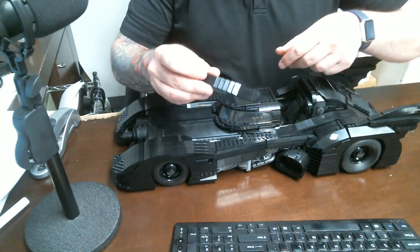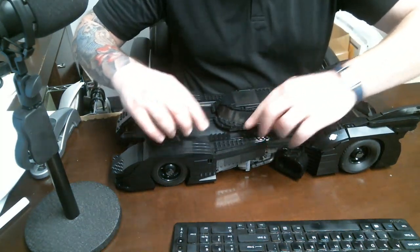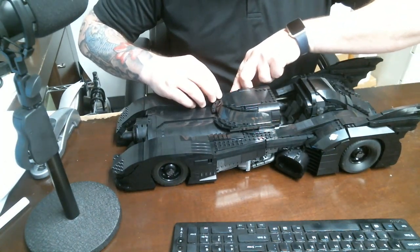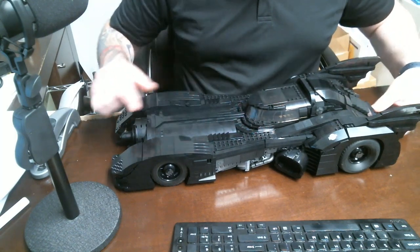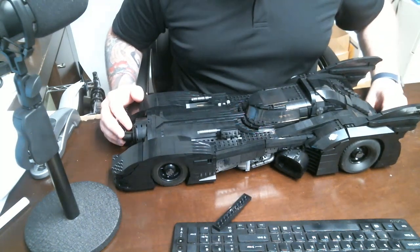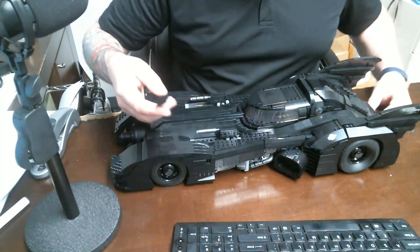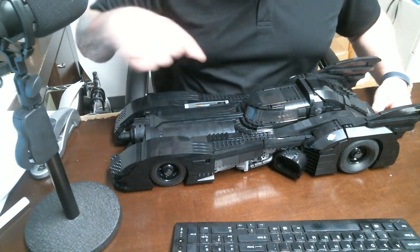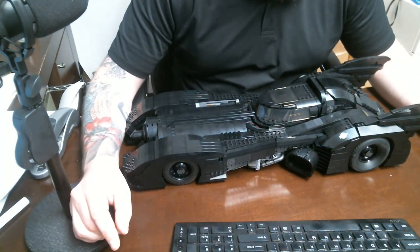Here are the covers. These are the covers for the guns. They pop off just on the back here. There's just one little Lego piece that attaches to it, so they are covered. And then when you turn the exhaust, they actually pop off to shoot the bad guys. And then of course you can retract them back down. I dropped the other one, so I'll grab that in a second. But really cool. I wanted to show you guys this.